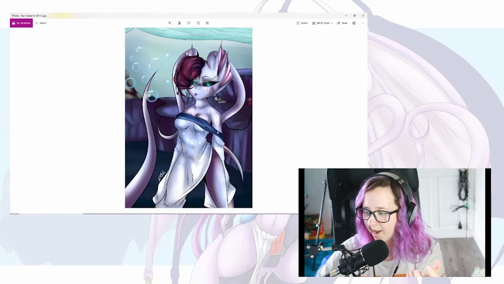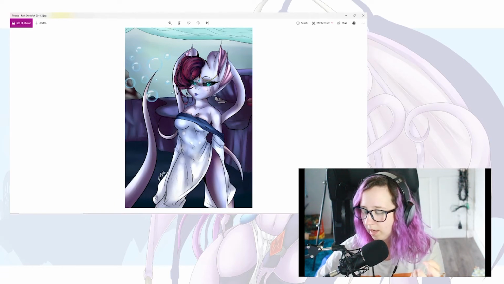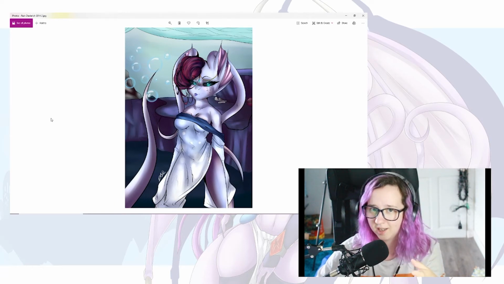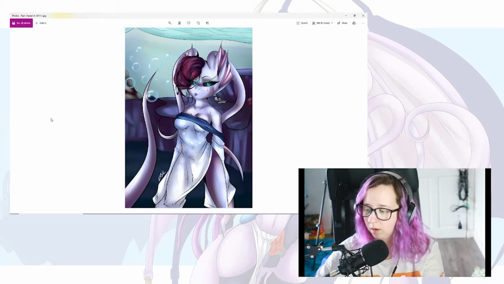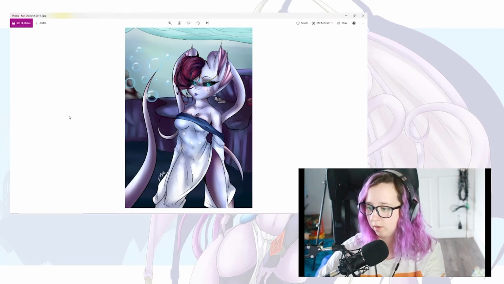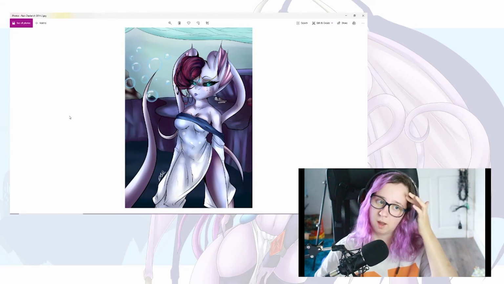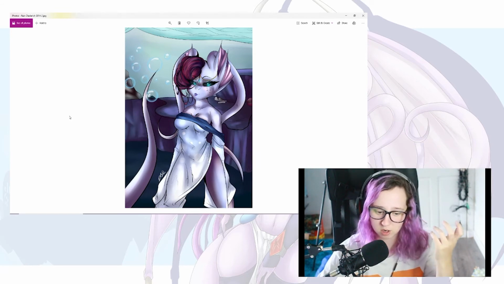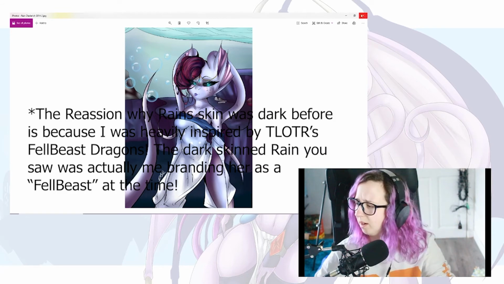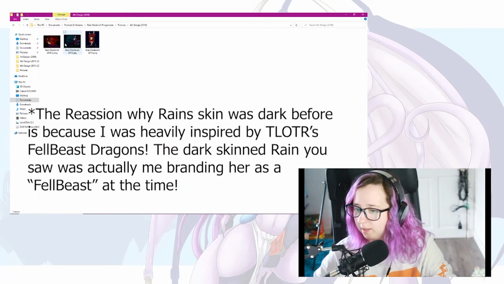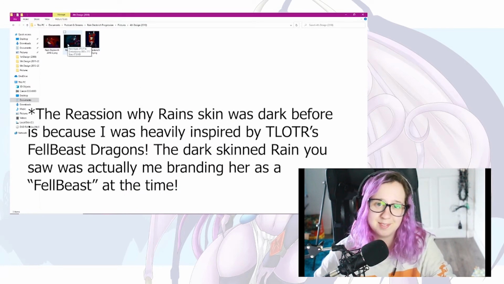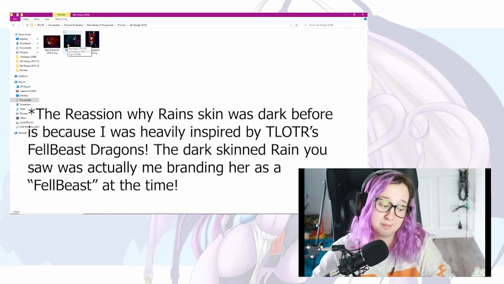And you can also see with the highlights on this one, she's almost looking lighter. She's not that dark blue anymore. She's becoming a more lighter skin toned dragon. This is when I started going, I actually prefer her being lighter skin, because another inspiration for her being such a dark skin tone. Oh wait, I've skipped something. I skipped a picture. Oh, this one. Oops. Let's backtrack a wee minute.